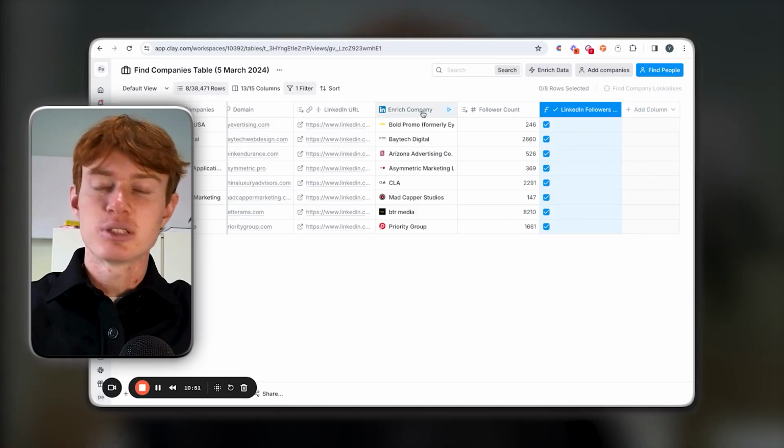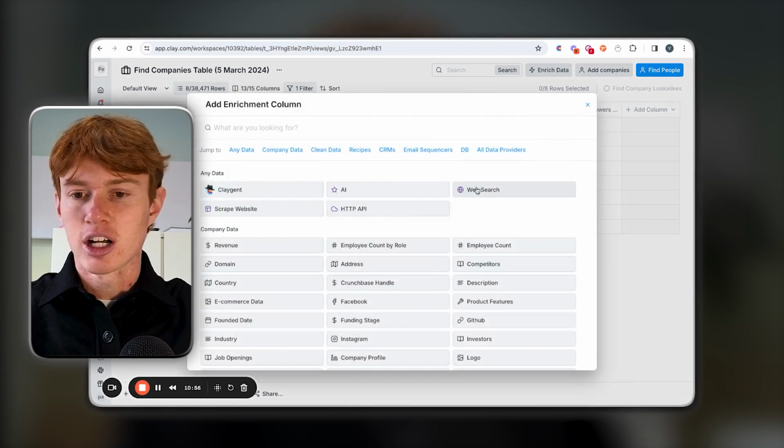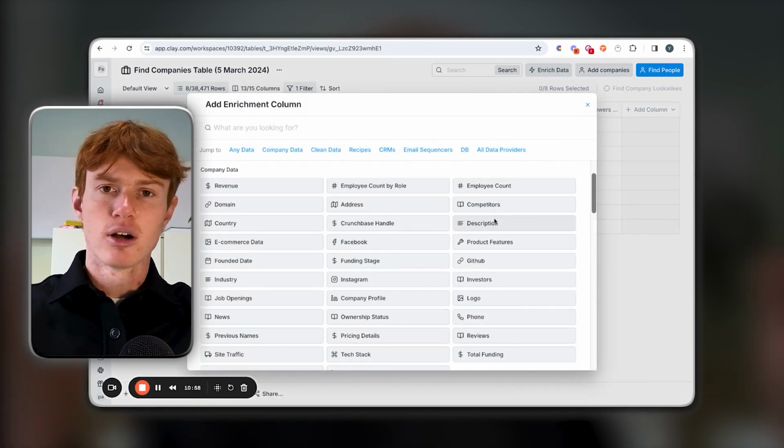Now, it's important to note that using any of these integrations does cost credits, which in turn costs money in Clay. While it's completely free to import a list of your entire target audience, when you're actually using enrichments like this, it's going to cost you credits. There are a ton of things you can use different enrichments for. A couple examples being finding the work emails of the people that we're listing out, finding different pieces of company data, or even writing snippets to put into emails for personalized AI messages.